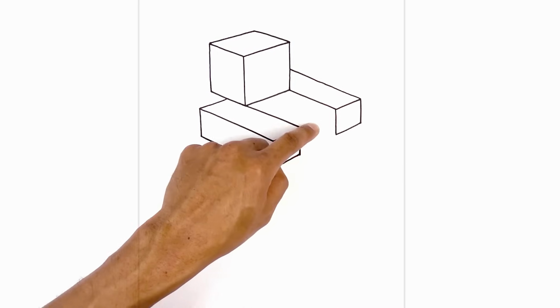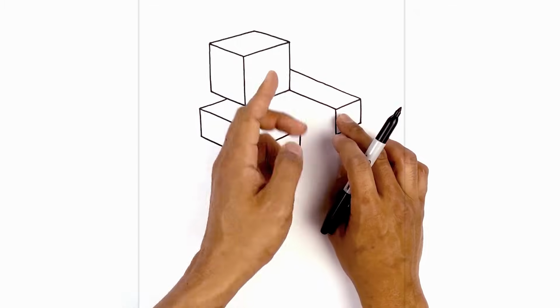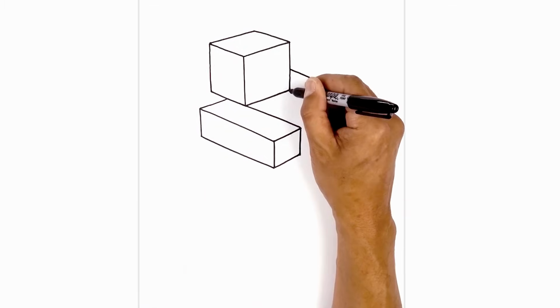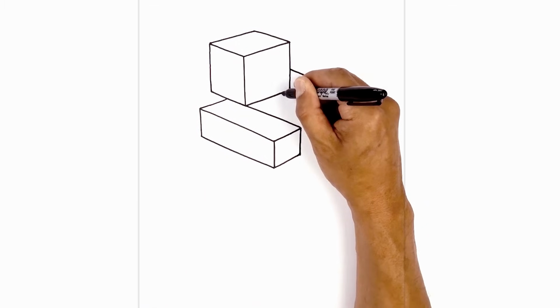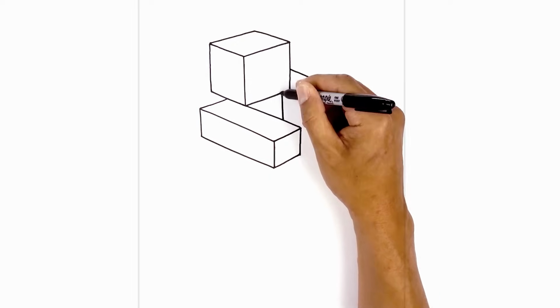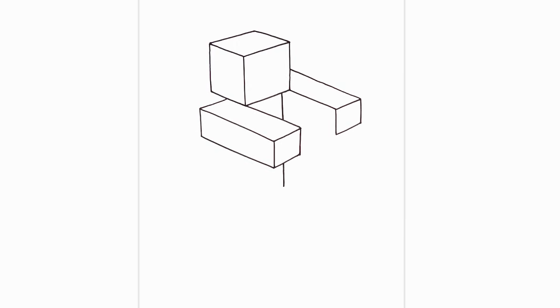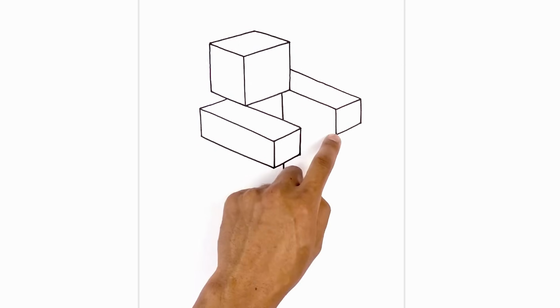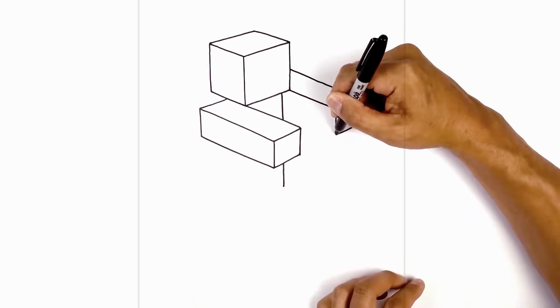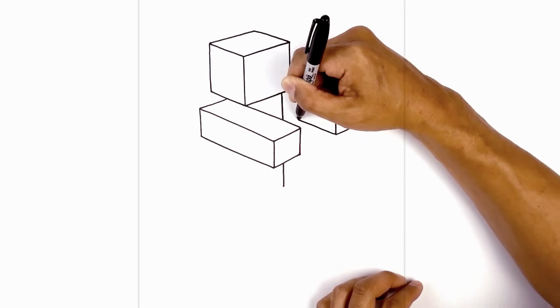Now before I draw on the lower part of the right arm, I want to draw on the body because the body will overlap the arm. So from the corner of the head, we're going to step in, draw a straight line coming down in behind the front arm. We're going to continue down towards the bottom of the body. Now let's take this point and just follow that same angled line going up and then in behind the body.